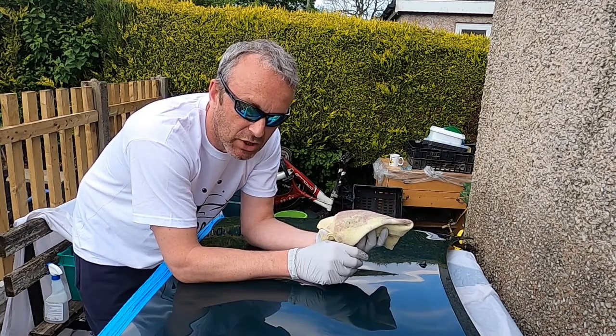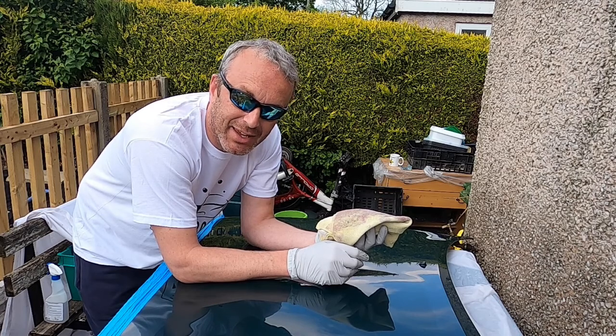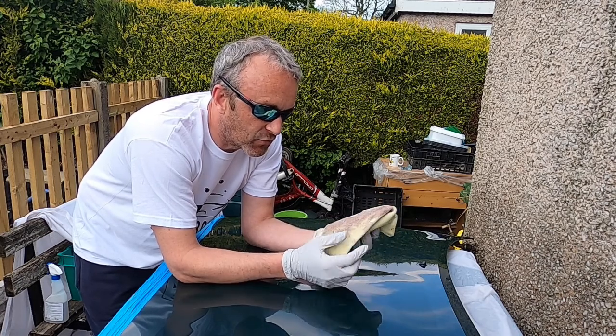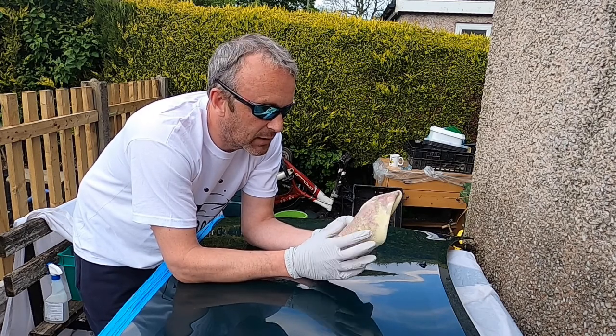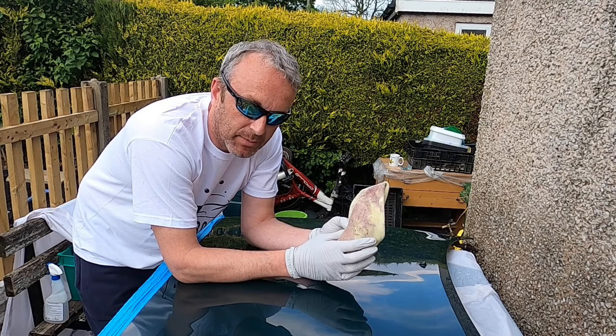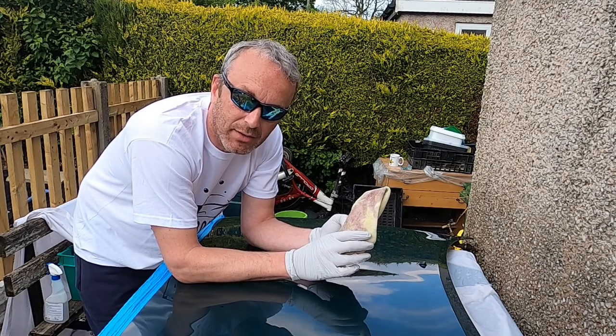It's showing up this dark green paint. It's getting there. So that's really the chemical side done, the tar and glue and the fallout spray, but it is still not ready. It's still not ready.